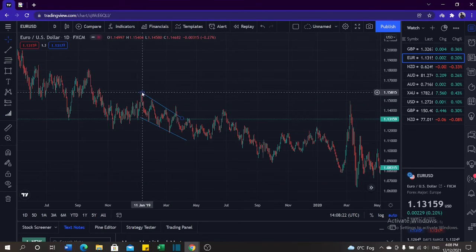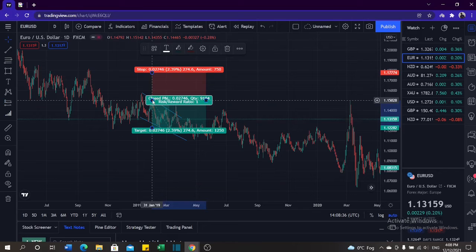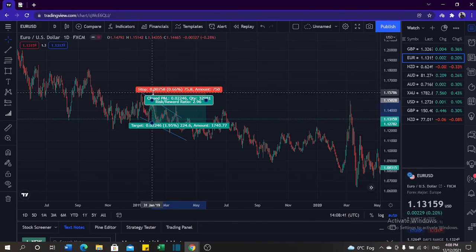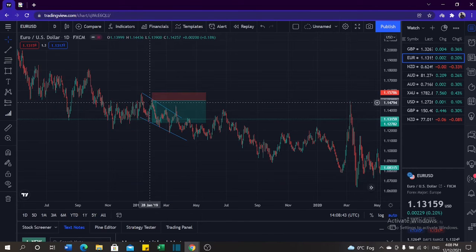So the price came and touched this trend line at the top. It came down, then it touched the trend line the second time. So this is when we sell in the market. These trend lines act as confirmation for somebody to either sell or buy in the market. So at this point in time, I will sell immediately when the price touches the trend line here. I'm going to take my profit the second time it touches the lower trend line, and I'll take my profits from here.